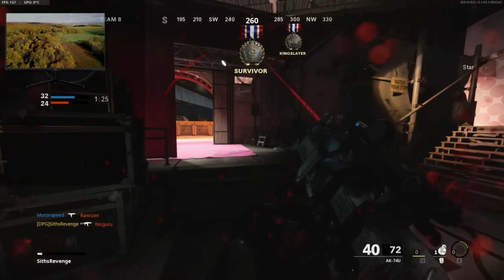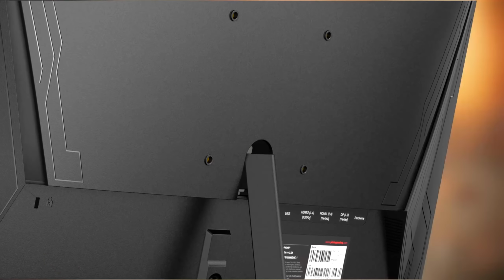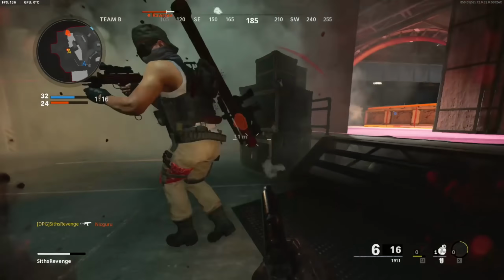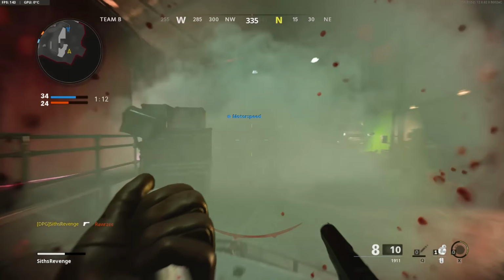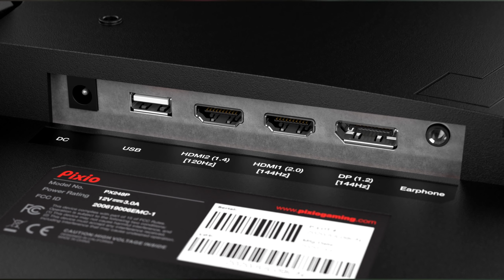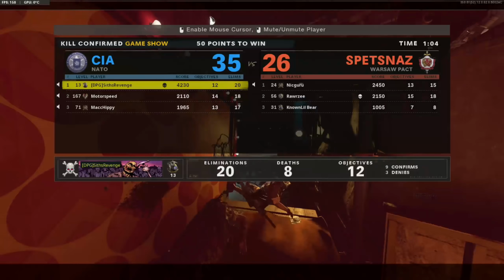Pretty appealing, but what is the trade-off? Well, this monitor does not have any sort of height adjustment. Height adjustment is pretty handy, and I never buy a monitor without it simply because of how much greater and more customizable it makes your viewing experience. For ports, it has one DisplayPort, 2 HDMI, and 1 audio output port. So this would be the ideal monitor if you don't really care about height adjustment.